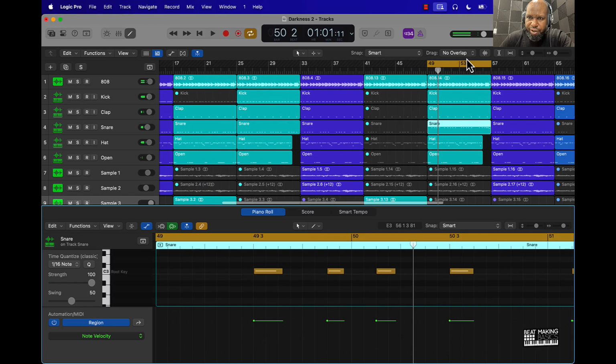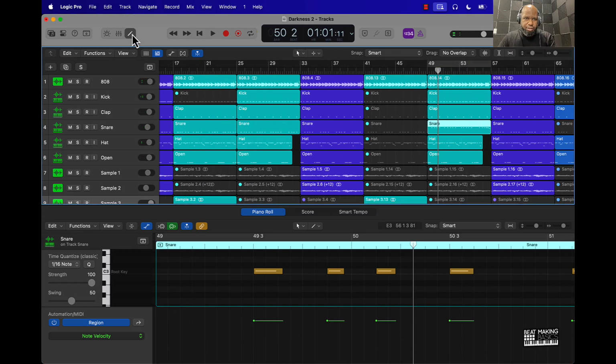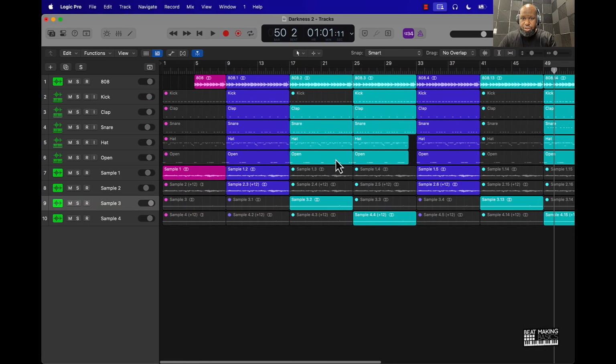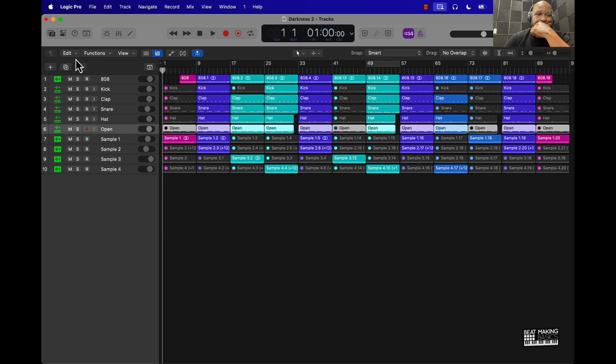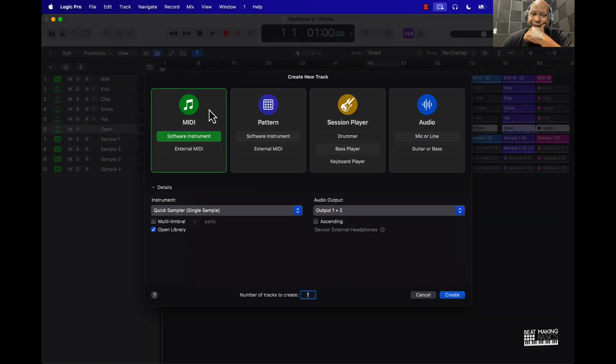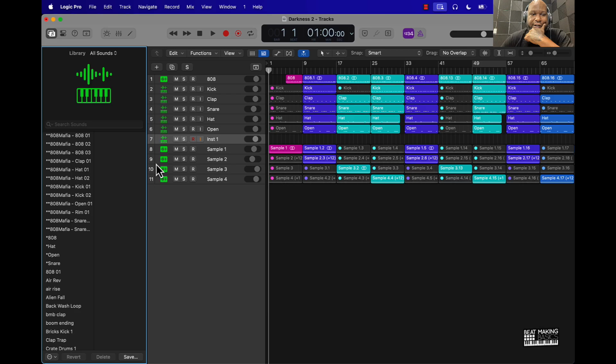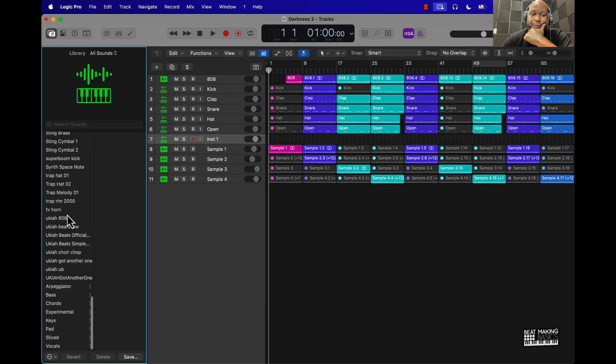This is going to give some variation in your beat, just coming through and doing little stuff like that. You can also do that with the hi-hat, open hat, any of that type of stuff. Another thing that I like to do is just add little accent pieces. One accent piece that I really love to add in here would be like a bell.